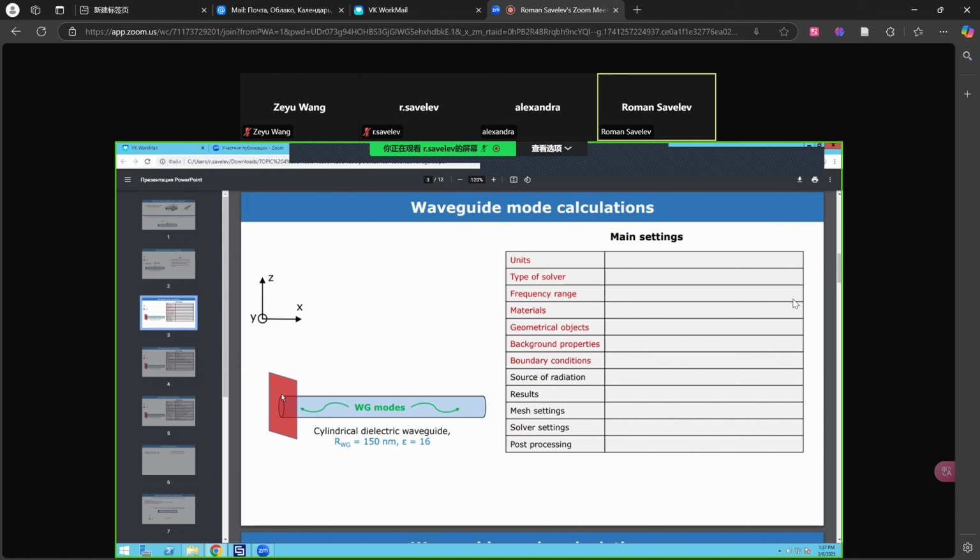In that case, we found the dispersion of the waveguide using the eigenmode solver, with periodic boundary conditions in the direction of the waveguide axis. In this case, we can use another option. We know that the waveguide is homogeneous in the x direction, so there is no real periodicity, it's homogeneous.